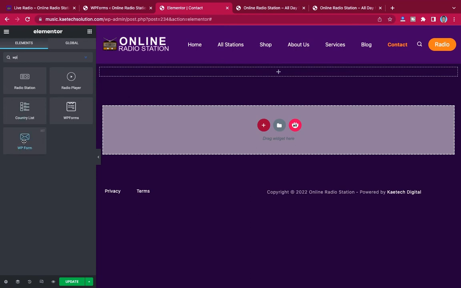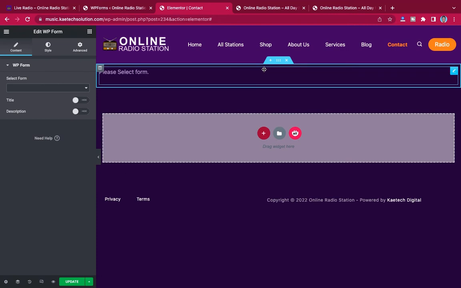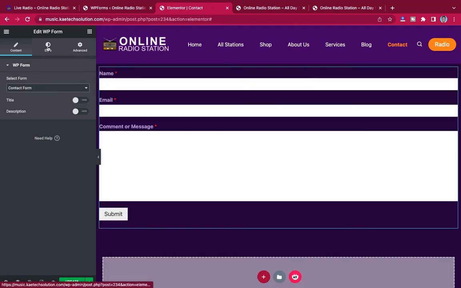So the next one that we're going to use is this one. Let's pull this one in. As you can see, with this one we can customize it the way we want it. The reason I'm saying that is that it has a style tab over here. The other one just had the content and the advanced, but this one has a style. It means that we can customize it the way we want. So what we're going to do is go to style over here.